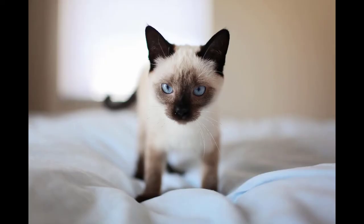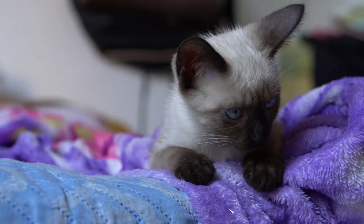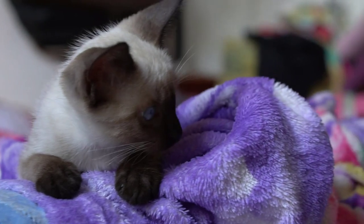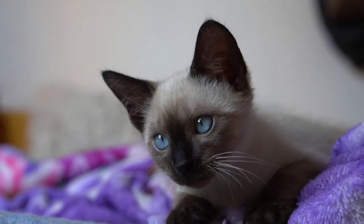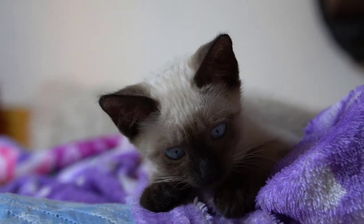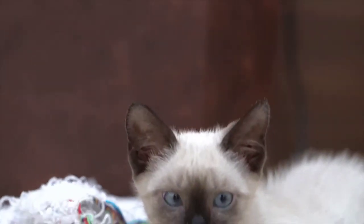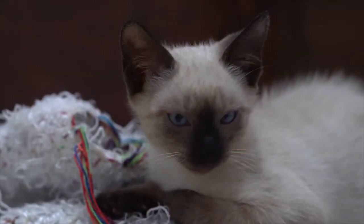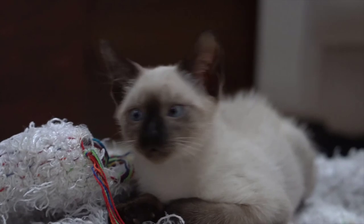Number 2: Siamese cats. Being extremely social and affectionate, Siamese cats have more communication ability than other cat breeds. They produce a meaningful monologue for you, showing their attempt to communicate. Their loud and distinct sound tells you exactly what they need. They want to follow you all the time and rest on your lap. This extremely social cat demands your company and never wishes to be left alone in the house.